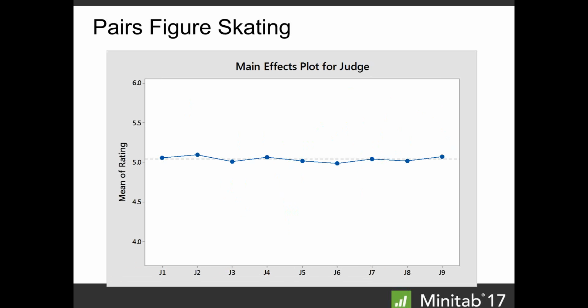Now for judging differences. This is why we put things on the same scale. Although the p-values may have both been tiny, it's very obvious looking at this graph that the variation between judges is much smaller than the variation between the skaters. There's very little variation here. You see Judge 2 here tends to judge a little higher than average. You come over here, Judge 6 tends to be a little lower than average, but these are pretty small differences.